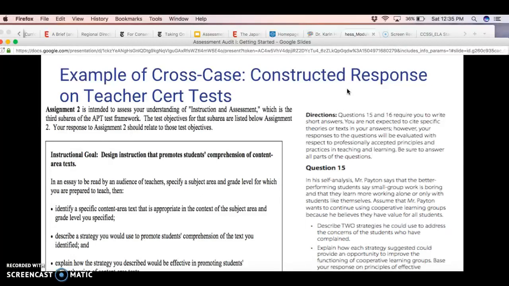The one on the right, I didn't share the case study, but you can see that Mr. Payton thing right there. You would read a passage like you would read on the SAT that describes an instructional scenario. But one of the things that stands out to me in the similarity, and I want to point out, you don't have to just look for similarities. If there's massive differences, talk about those differences. But one of the ahas when looking at these 2 tests is that both ask you to describe a strategy in response to the situation. The one on the left says 1, the one on the right says 2. But they're looking for strategies or solutions to the particular problem.